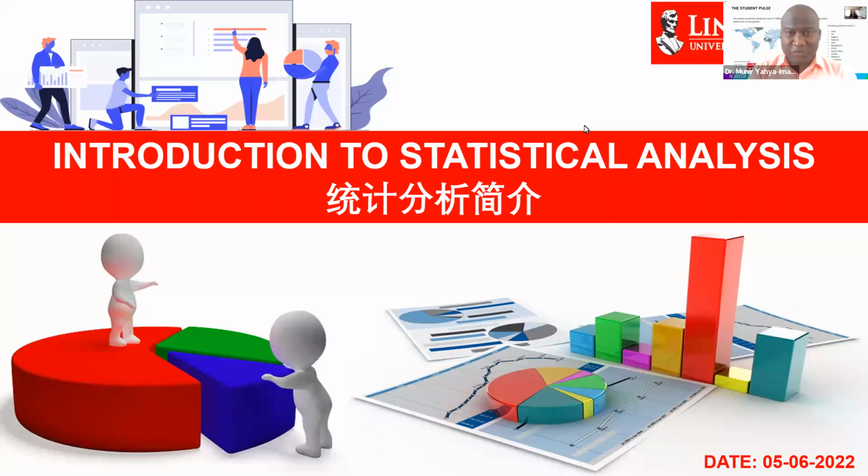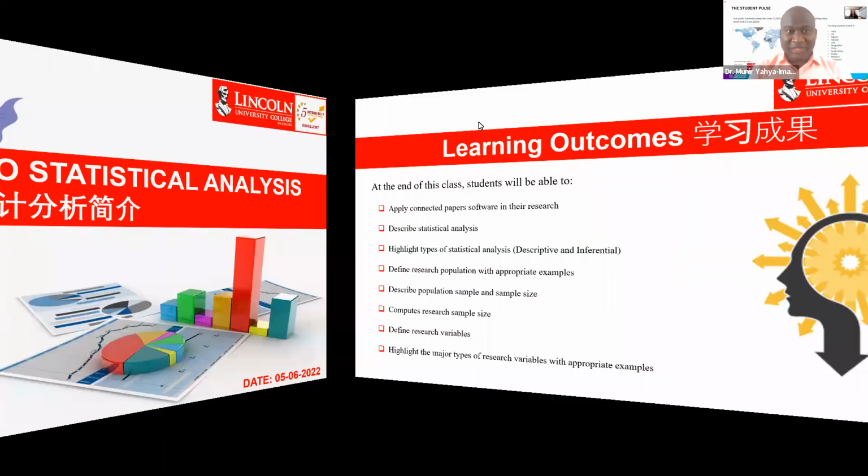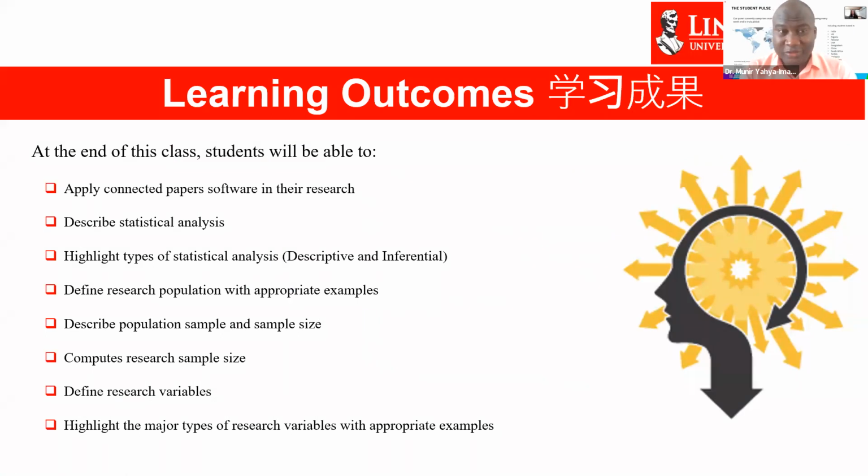So the topic we should be treating today is Introduction to Statistical Analysis. At the end of this section, you should be able to apply Connected Papers software in your research. Actually, this is the aspect I'm supposed to have added to the previous section, but it's still okay. You can still see how to make use of that particular tool.